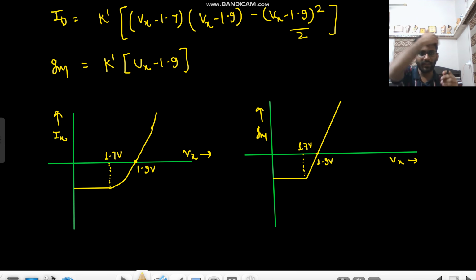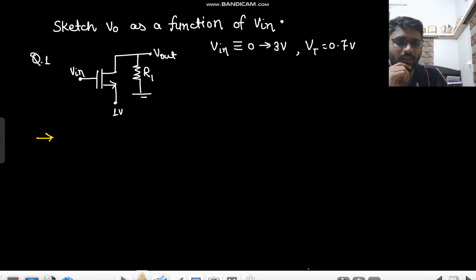Okay, now we will see some other kind of question where you have to draw V0 versus V. Okay, then we will see some capacitor connected questions. Okay, so all kind of possible question we will discuss. So these are very good question and no other sources are available for these kind of questions. So now you are understanding the concepts, I guess. Okay, thank you.